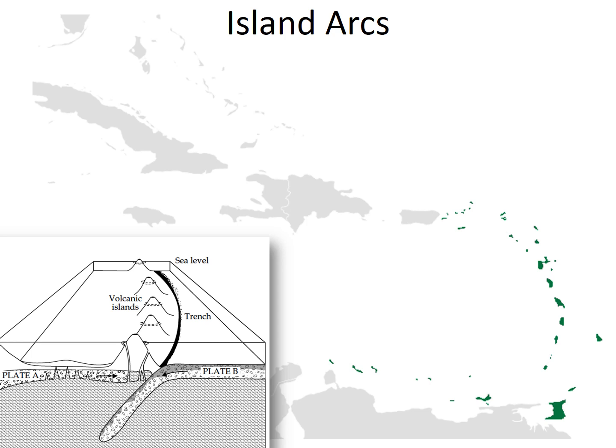edge of the interaction of the Caribbean Plate and the North American Plate. So these two plates are interacting, one going beneath the other. Okay? And if you look at the inset image I've put in the bottom left, you'll see that plate B, the plate on the right, is going under the plate on the left. And what that does is create this area where the rock that's being pushed under melts and then comes back up and creates these volcanoes that become islands once they pop up out of the water. And you end up with a linear chain, or in this instance, a curvilinear chain of islands.